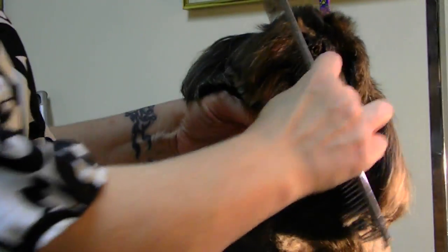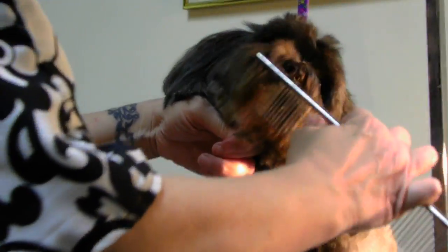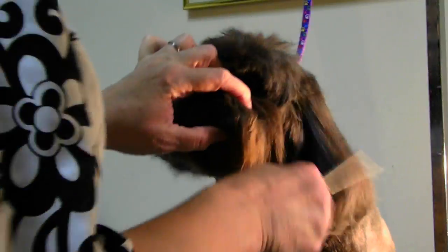Gracie, be still. So I want to leave a little more hair to make it look a little more reasonable. She is an escape artist and is actually on her third home that I know of because she will not stay with anybody. Hopefully this is a good place she's at now. I love the people who have her.